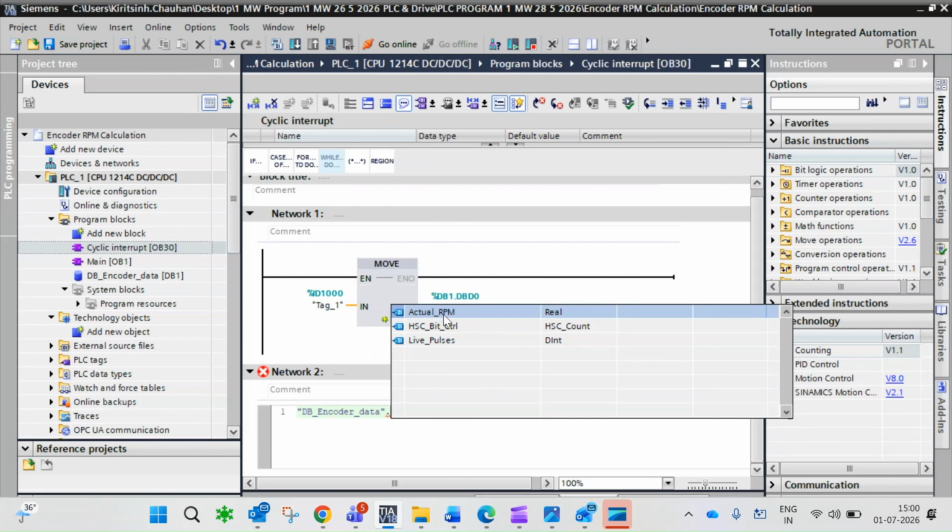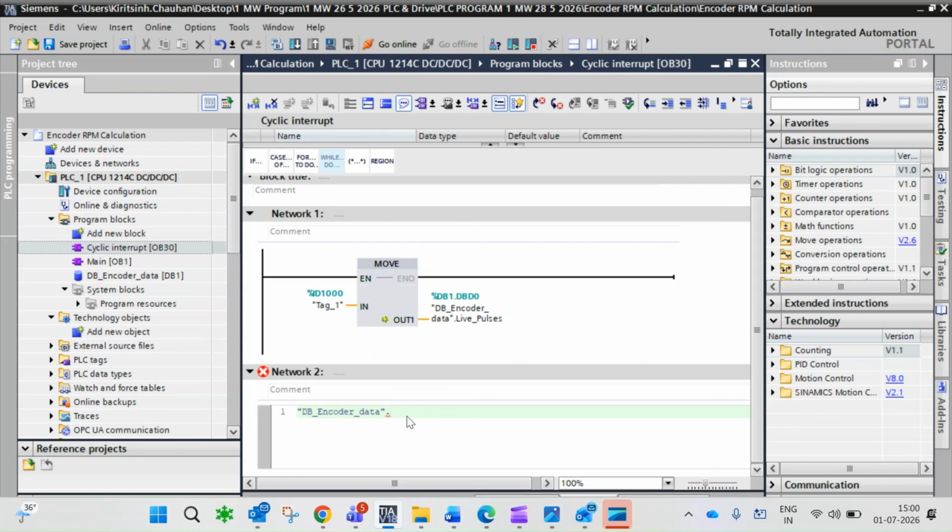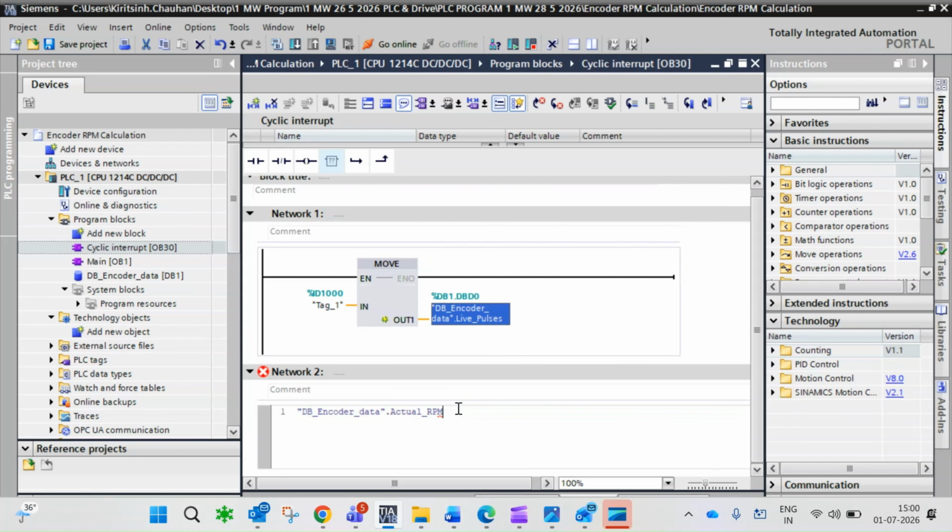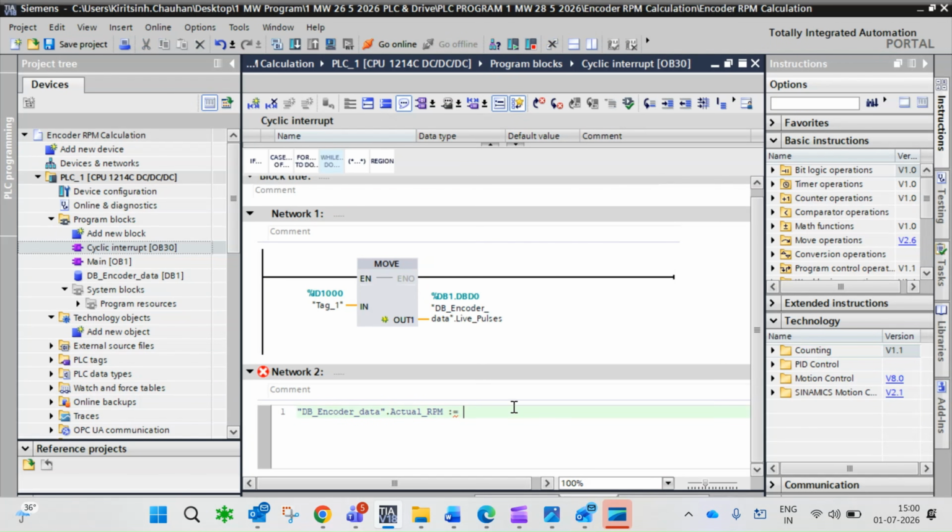We already defined the tag actual RPM, DB encoder data dot actual RPM, is equal to, as per our equation, the live pulses.